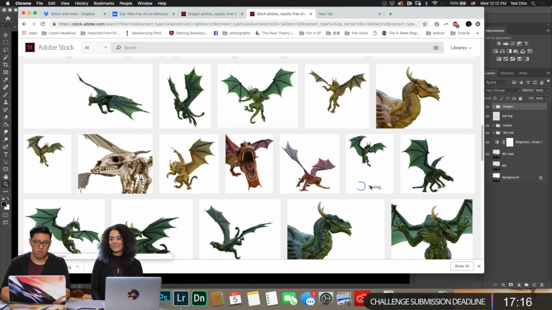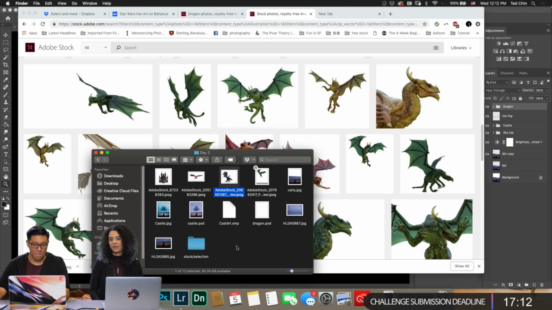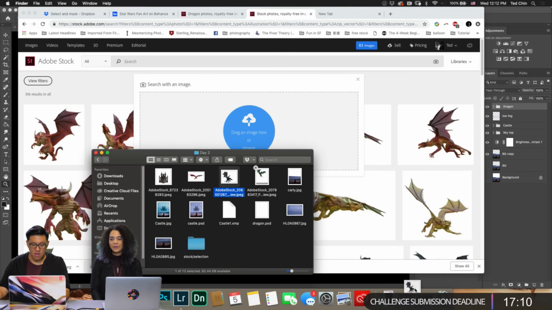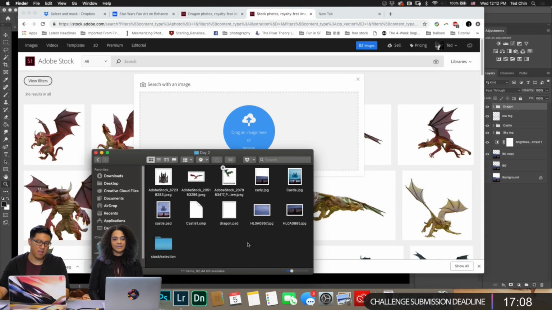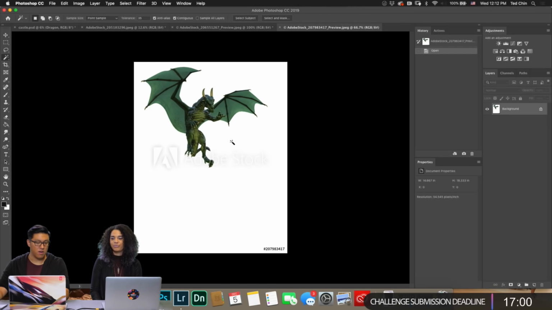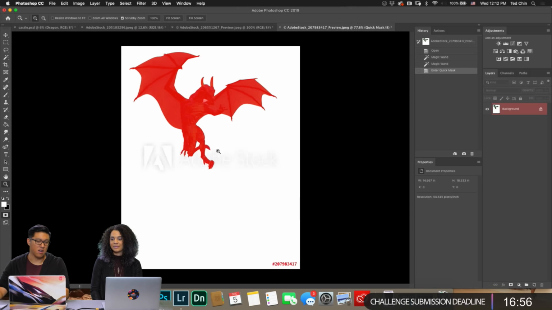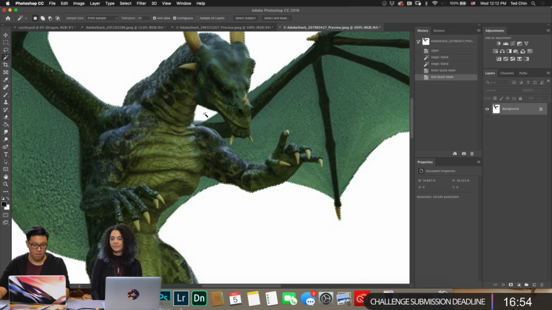I kind of want to use this one. That one's really nice. It's got a nice silhouette shape to it. Yeah, when it comes to design like this, my professor did tell me it's better to have a strong silhouette for your characters. Easy to recognize, so people can understand what it is right away.